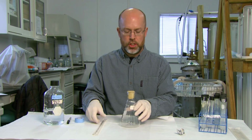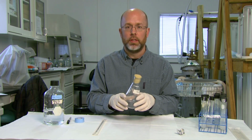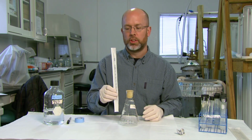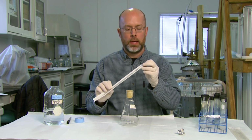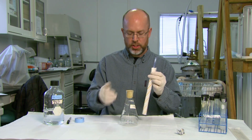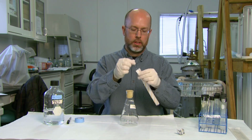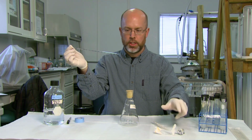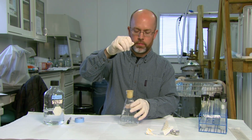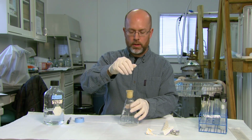Then, in addition to the media, which we're going to add, obviously algae need light to grow, nutrients to grow, and they also need carbon dioxide to grow. So we need to have some way to add air to this system. And that's what this 1 milliliter pipette is for. We've just turned it basically into a bubbling tube. So again, anything that's going to be in contact with the algae, in other words, anything that's beyond the stopper, you don't want to touch. So you take this out, not touching it to anything, and inserting it into the foam stopper. In this case, we already have a hole in the top of the stopper, which aids in getting the pipette through the hole.